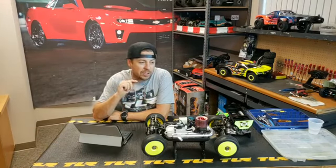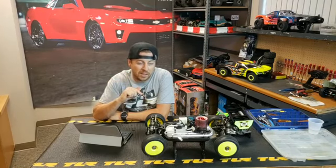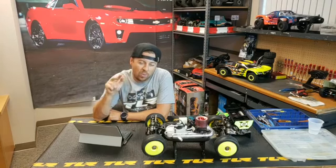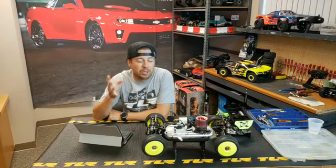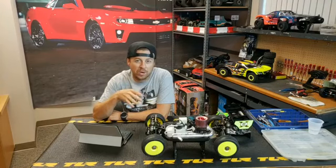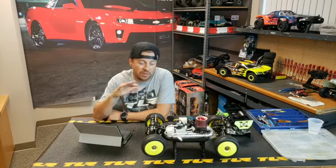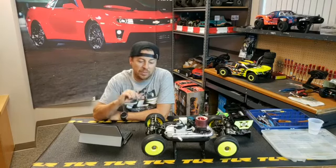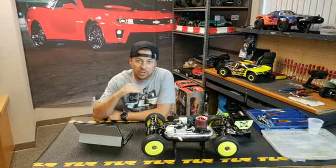The rear, I don't recall off the top of my head what the shimming is yet. I believe it's like two on the inside and one on the outside. It's real similar to what our old 4.0 shimming was, but I believe it is slightly different. We'll have all that information in detail once this thing ships and gets out in everybody's hands. We'll make sure everybody's fully on board and knows what they're doing with it.